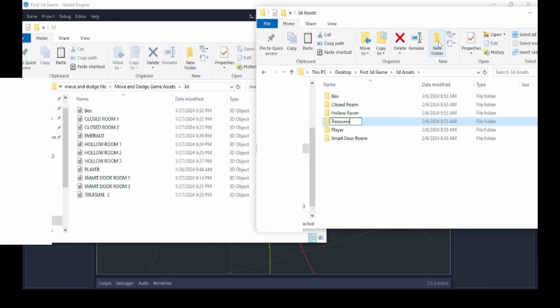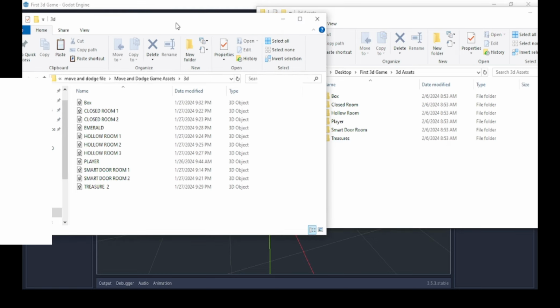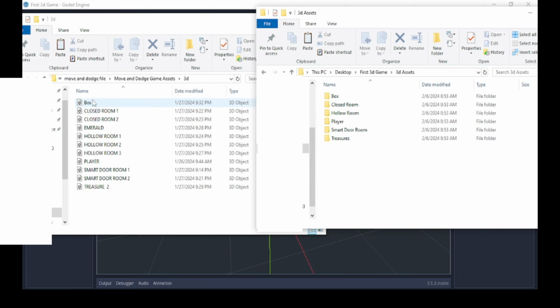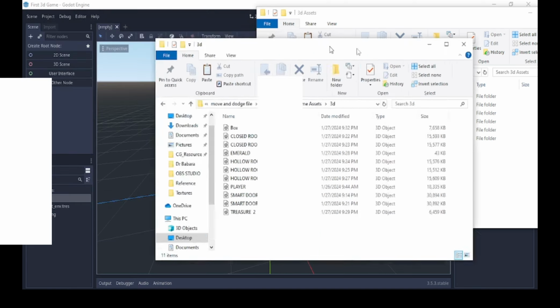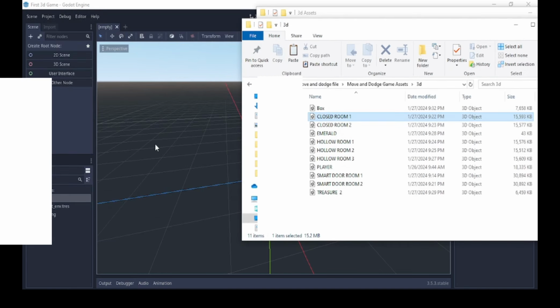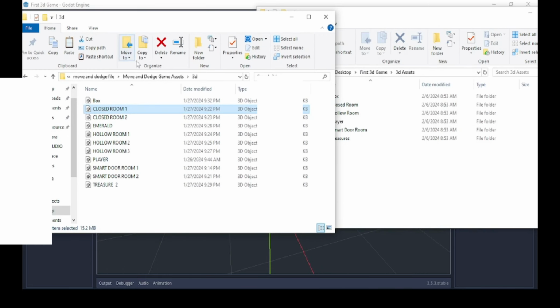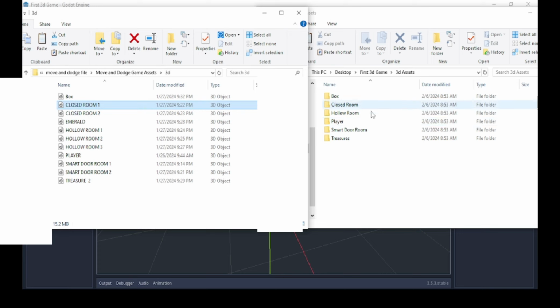We might not use these here, but you can have access to them and use them to create maybe a nice treasure pickup game. So over here, I want to now begin to copy this. This is the fastest way. You can actually import things by just dragging them and dropping them here. But to have access to everything and make it very organized, you can use your file explorer to move things into the Godot file itself.